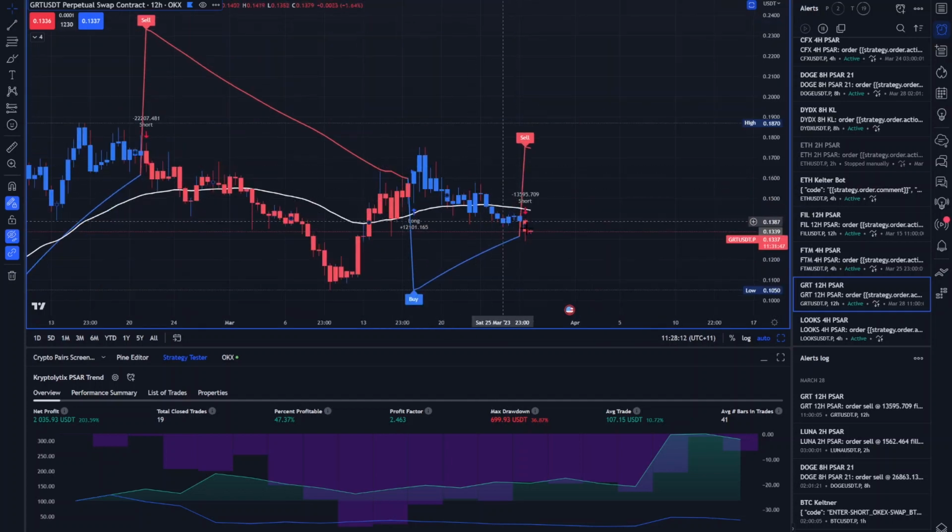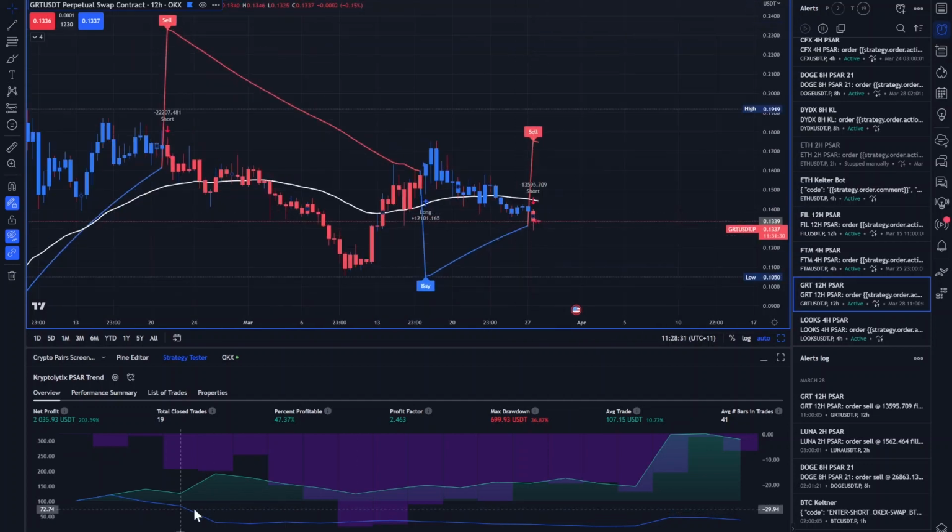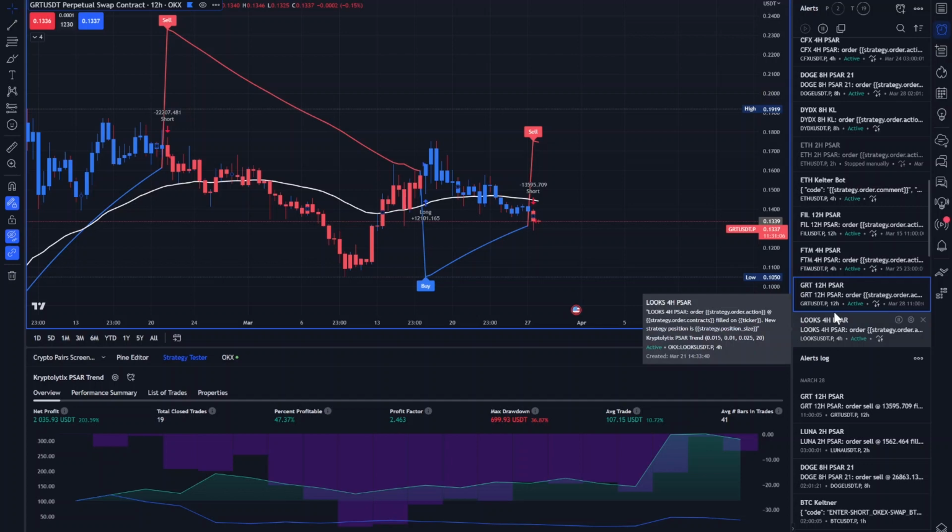So again, we had a loss here as it happens, but that's pretty much what we're looking at here with this PSAR. Again, really good, decent returns for the last year on a $1,000 trade size, but with a decent chunk of sideways consolidation or choppy, not the best sort of trading win rate, unfortunately, with this. But you know, these things definitely happen.